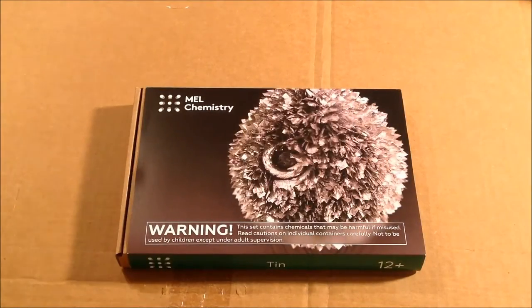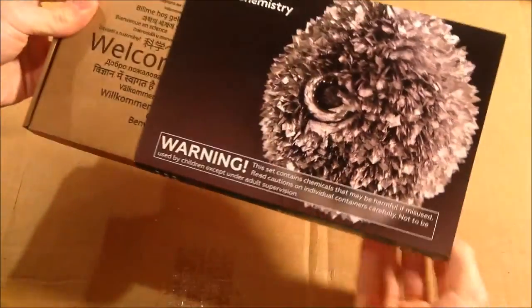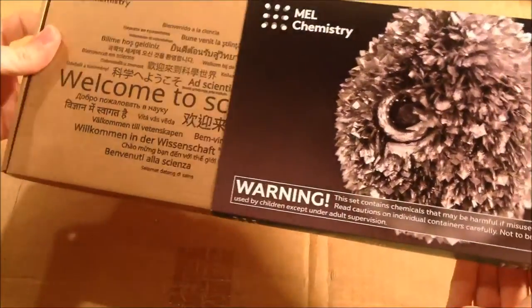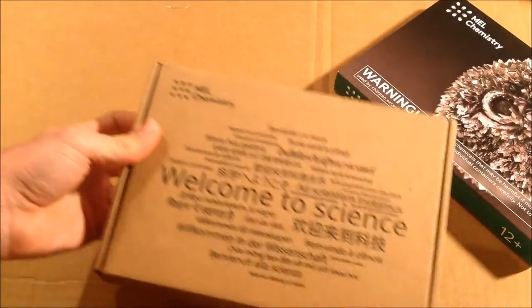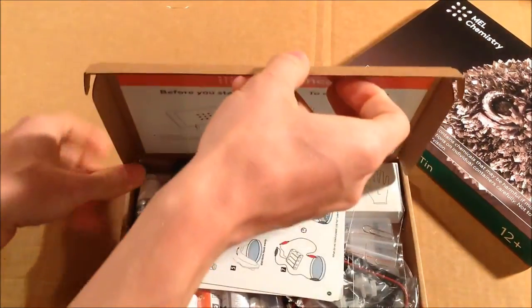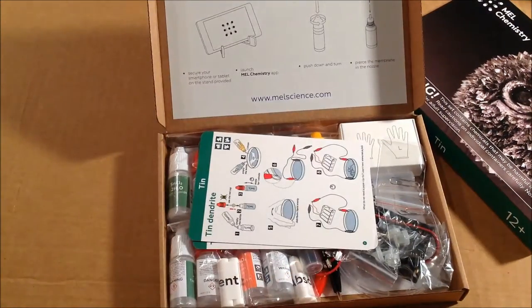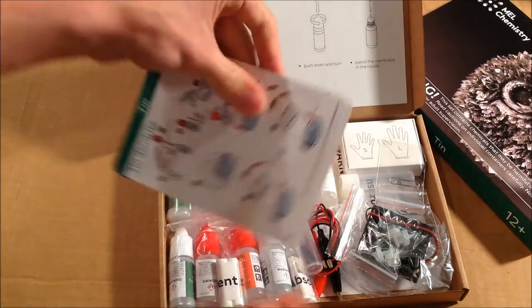Let's take a look at the first experiment kit they gave me. So this looks like something with tin chemistry. I have to say their packaging is quite superb. Things are really well packaged. They aren't going to break. They aren't going to jingle around. So I gotta say, that's something they did quite well.